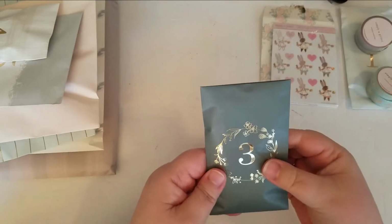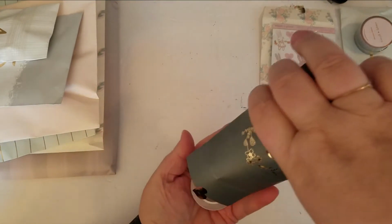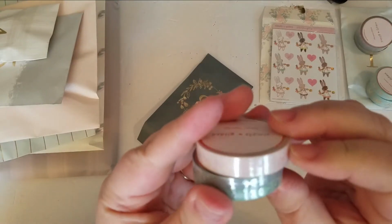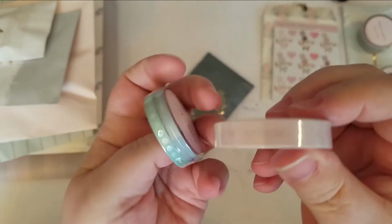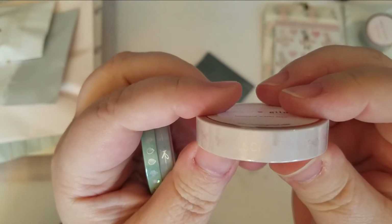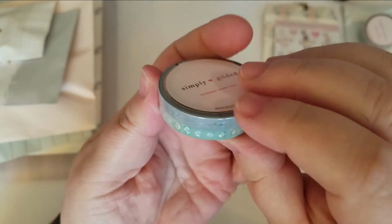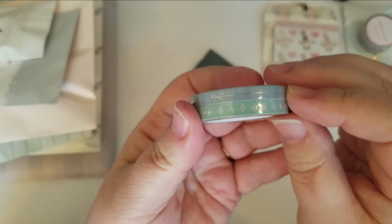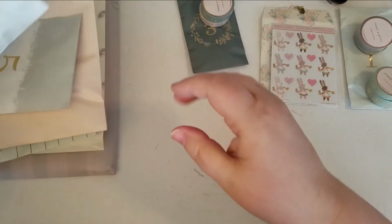Day three. Canceled and rescheduled. One's here, and then two, the skinny ones, the little teardrop. Day four.